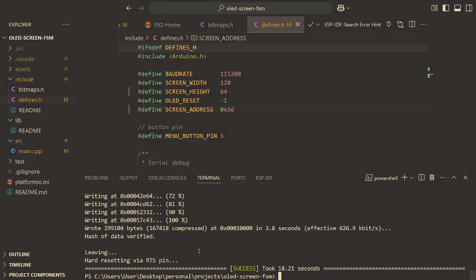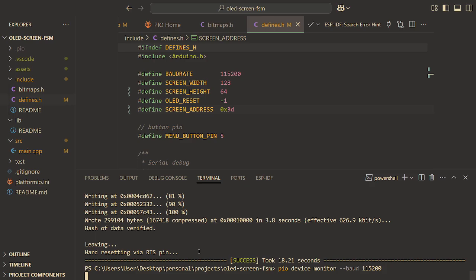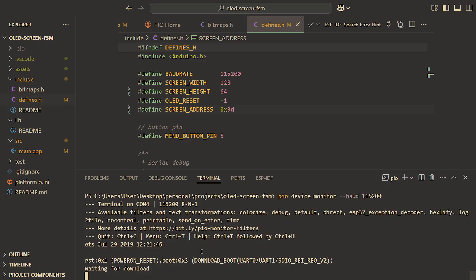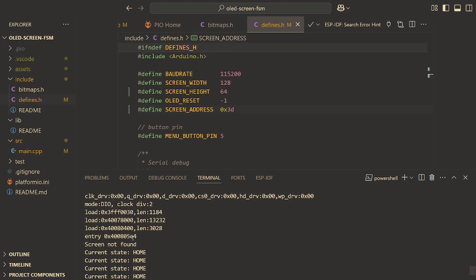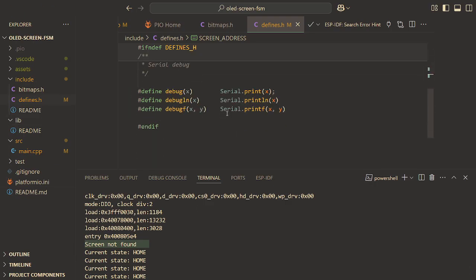Upload, device monitor, ready for download, reset. Let's check. Oops, was not found again. Okay, let's debug that. Why is it not being found?